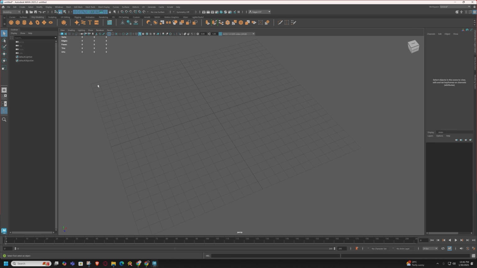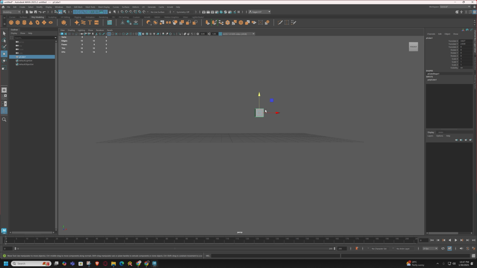So for example, I'll take the cube from the poly modeling. So this is the cube. So if you want to move the cube, then you should come for the move tool. Select the move tool and you can move however you want. In whichever the axis that you want to move, you can move it. And this is the rotation. Okay, if you click on middle and you can rotate, random rotation.